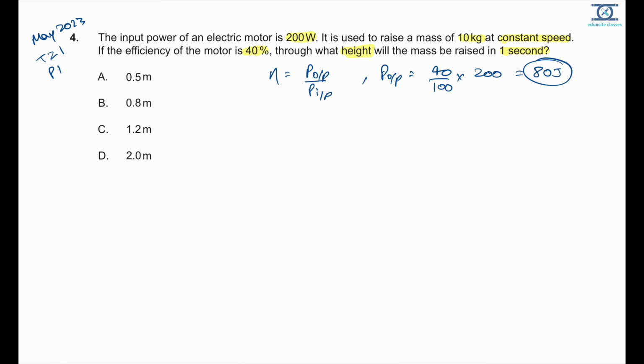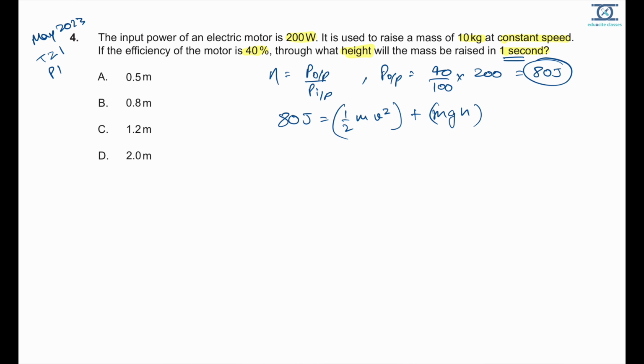Okay. Now why I am writing joule is because we are doing for 1 second. So power output will be equal to energy in 1 second. So divided by 1 will remain the same. So this 80 joule is used for the object to move upwards, right? Now this will be half mv square, because it is moving upward, it will gain velocity, plus mg delta h, or simply let us say h.